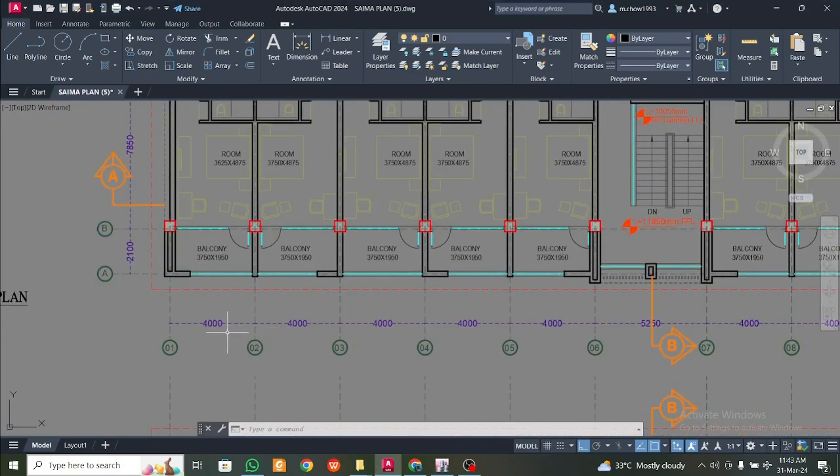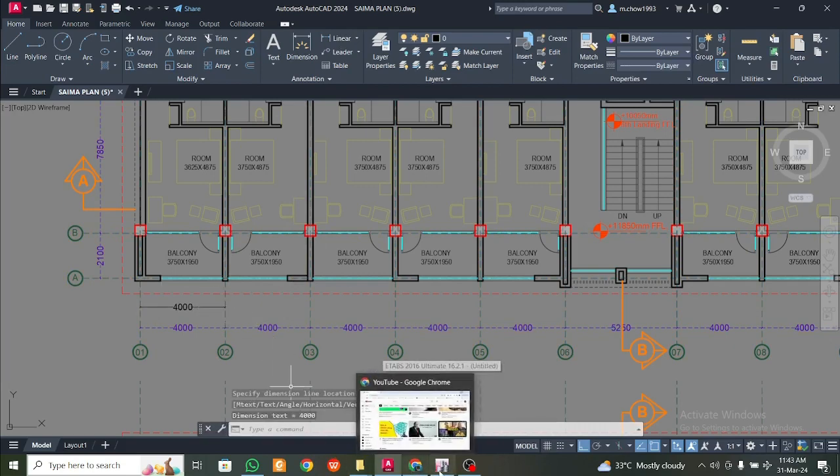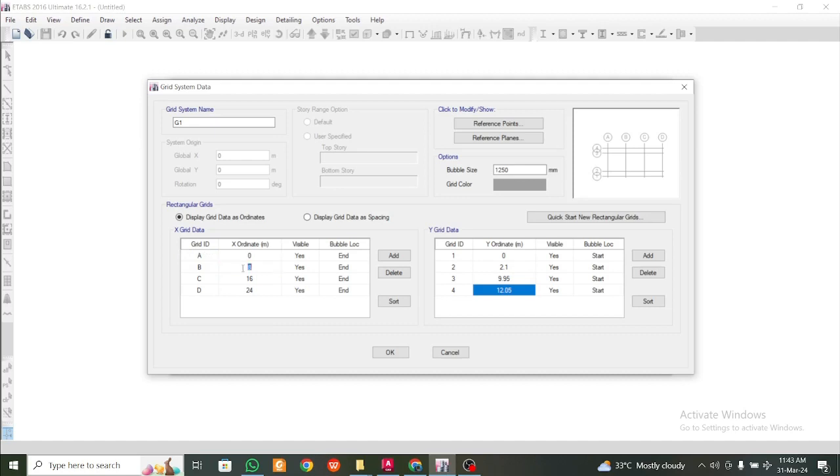First of all we have 4 meters for one. Let's see, this is the 4 meter spacing for the first, so we'll just do here 4, and then we'll do 8, and then we'll do 16, then we'll add more.